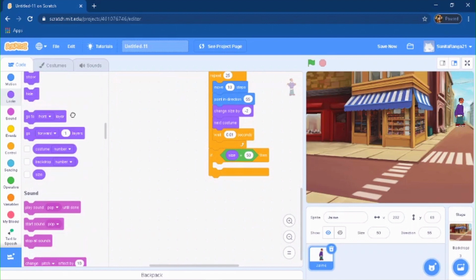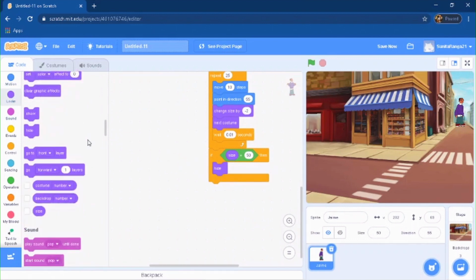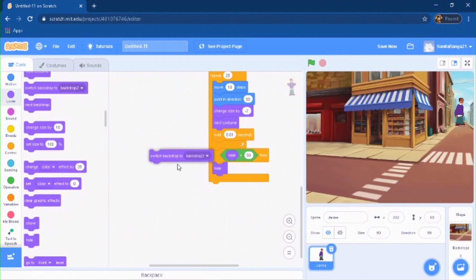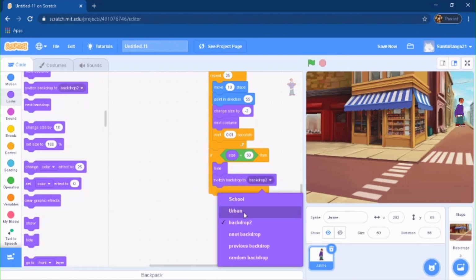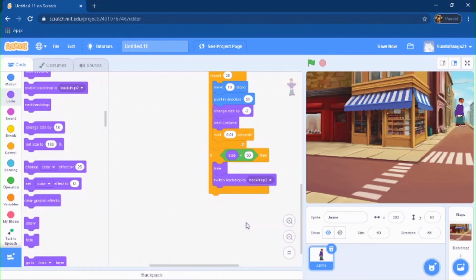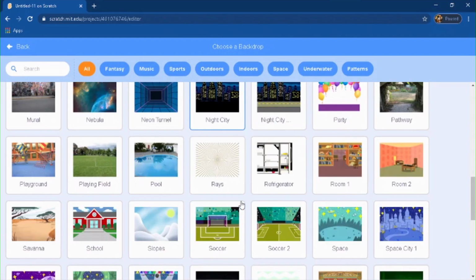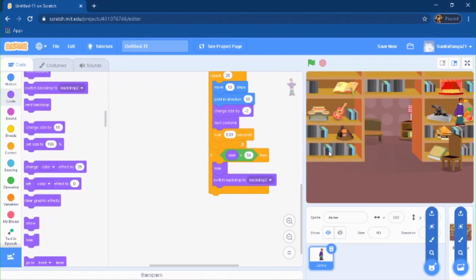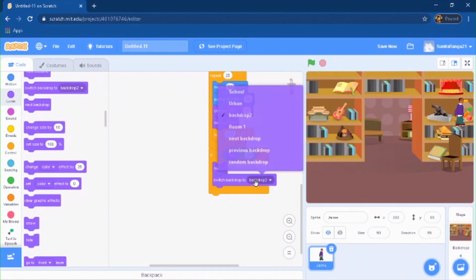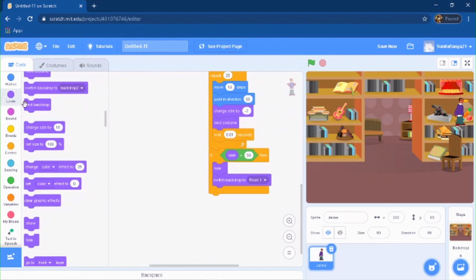Then you want it to hide and switch the backdrop to the house backdrop. You can do this one, or you can do room 2. So what you're going to do is switch to room 1 and show.